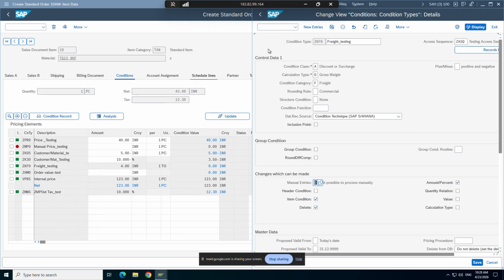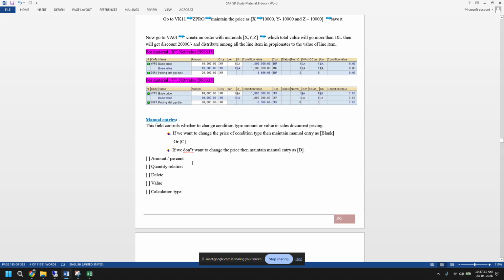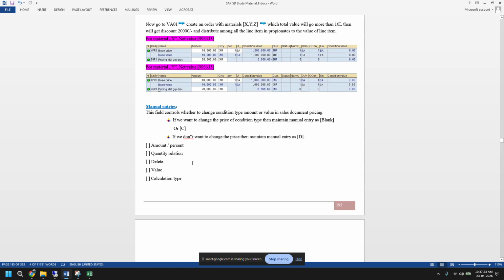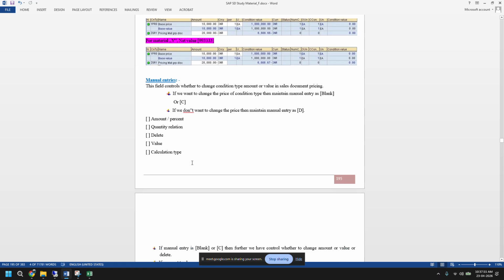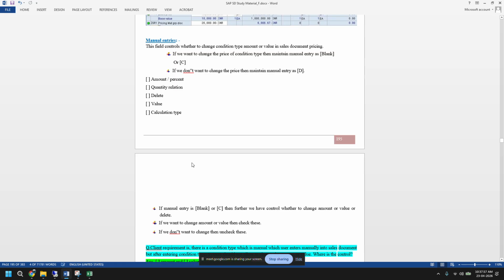Now let's see what is important here, manual. You see amount, percentage, whether I can delete it or not, I should keep it blank, further control value.